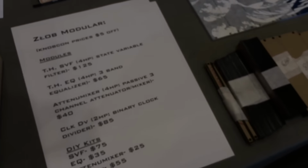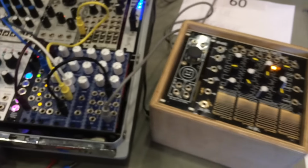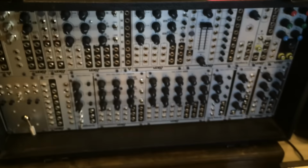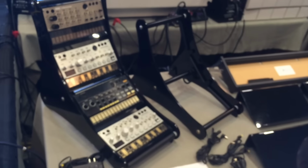So here we have Z-Log Modular. There's some pricing information. And let's see. Oh, nice wood panels. Pretty cool stuff. Got a nice little LZX system here too. Even more LZX. Oh, this is Nick's system. Where is Nick? Oh, he'll turn up. Here's a Qubit. And also a set of the core drum machines here.